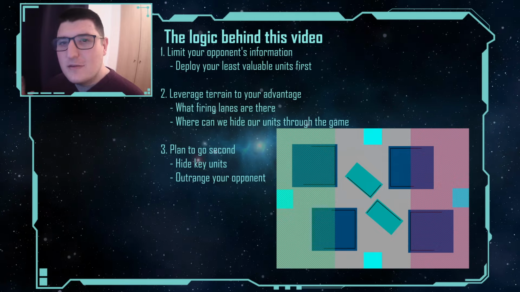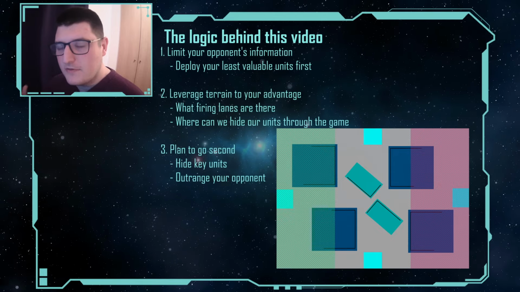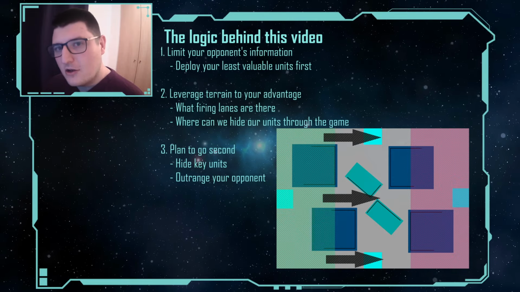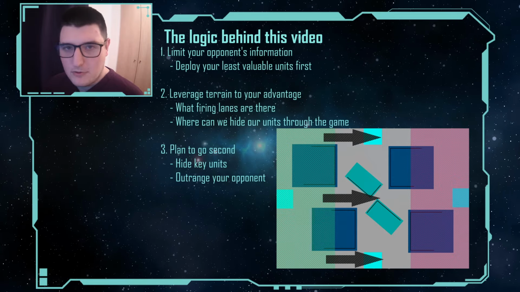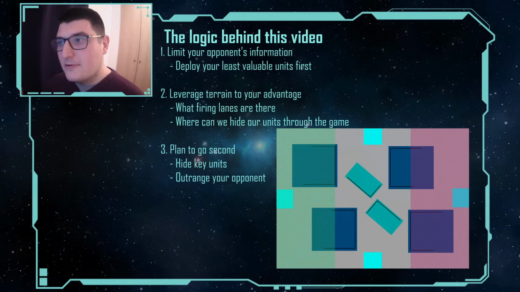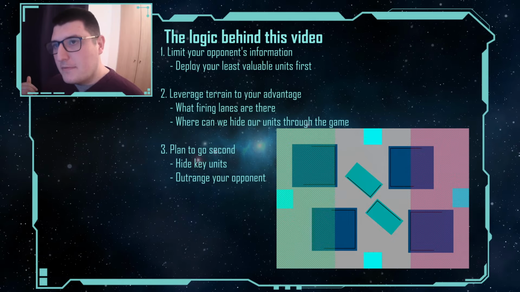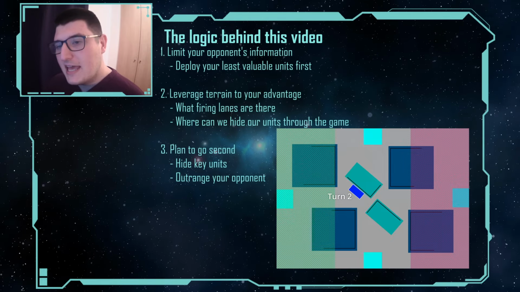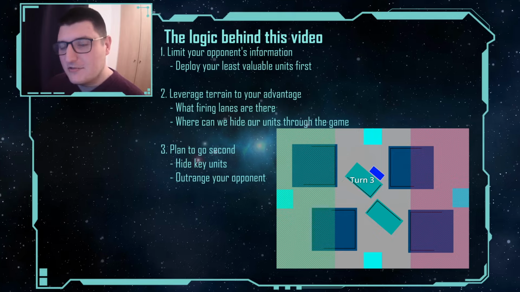This means that I can't just deploy everything and hope to blast my opponent off the board. There are some key firing lanes in this terrain that I'm going to need to be constantly thinking about when I'm deploying key shooting units especially. It also means that when I'm deploying my melee units, I want to put them in places where I know they're going to be able to hide and hopefully springboard into a prime position later on in the game.